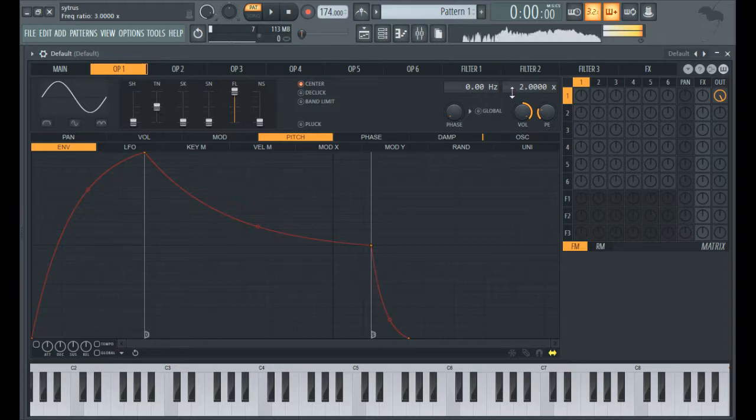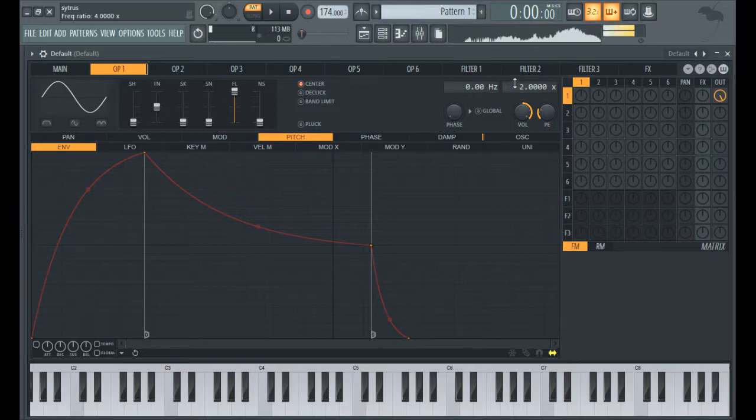So, for example, we'll say middle C right now, 2. If I half it, I'm playing the C an octave below it. Double it, I'm playing middle C. Double it again, I'm playing the octave above it. This hertz offset will shift the frequency by however many hertz. So I'm playing the high C right now, but it's 900 hertz higher. I can go negative as well. So now I'm playing the high C, but it's 800 hertz lower. So that's what the hertz does.